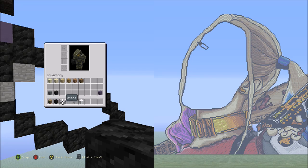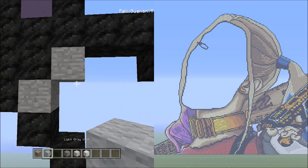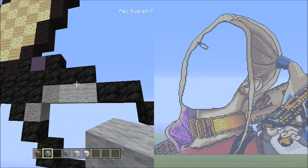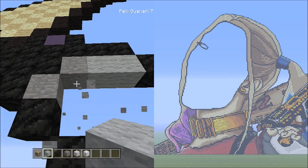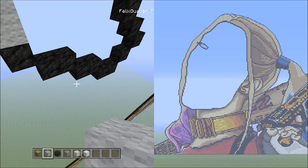Alright, let's switch over to the light gray wool now. We're going to move to the right side of this stone block up here. So from there, we're going to be placing 2 light grays going to the right. That's 1, 2. Now, once you've done that, we're going to start underneath the very same stone block. So from there, we're going to be placing 2 light grays going down. That's 1, 2. Next, you're going to be placing 1 block going down to the right. That's 1.